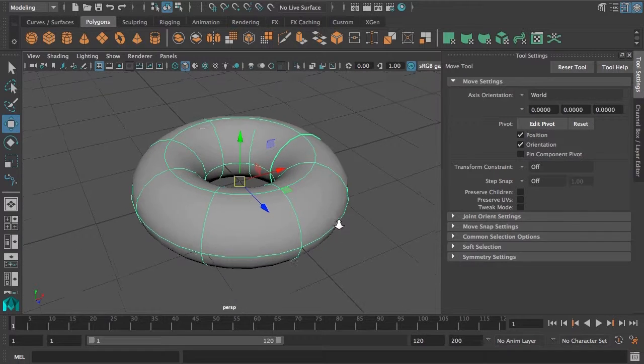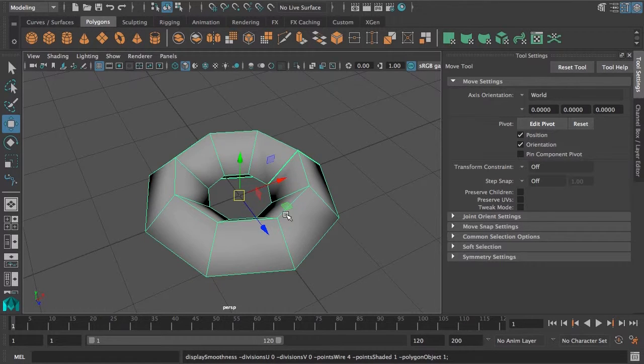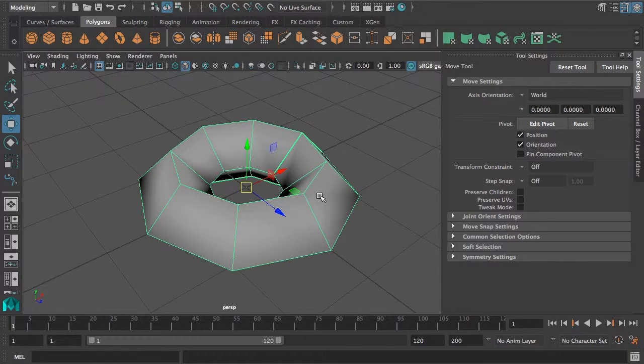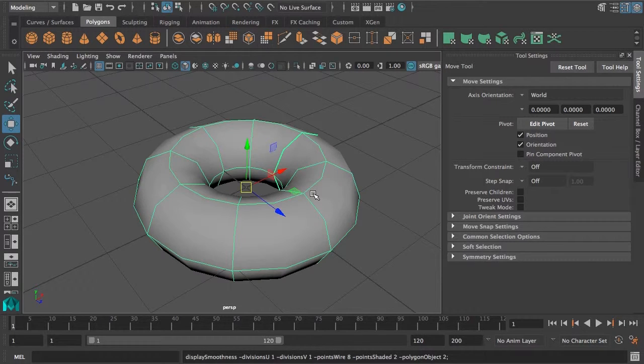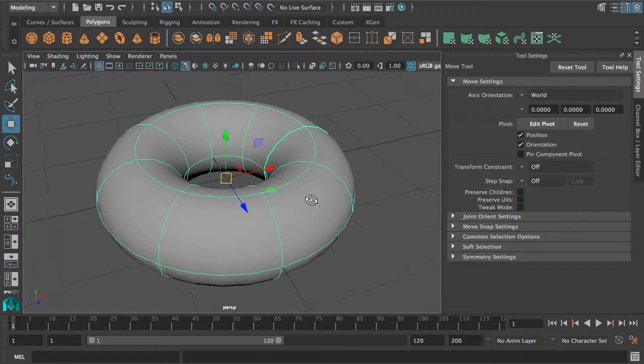Okay. And if it comes in kind of blocky, there are the 1, 2, and 3 keys on the keyboard that will define how smooth the torus appears in the viewport. It's important to note that this is not changing the degree. This isn't a degree 1 NURBS surface and a degree 2 NURBS surface and a degree 3 NURBS surface. This is just a representation of the display. You can change the degree of the NURBS surface, but that happens differently. So that's just an important point. But I'll hit 3 keys so that I've got the smooth version of it.